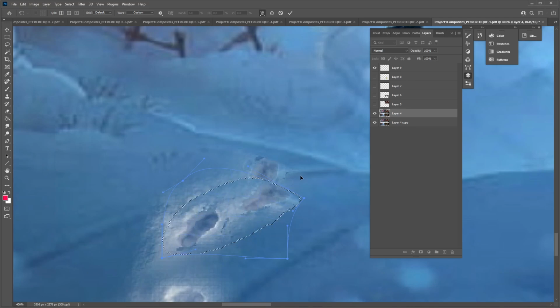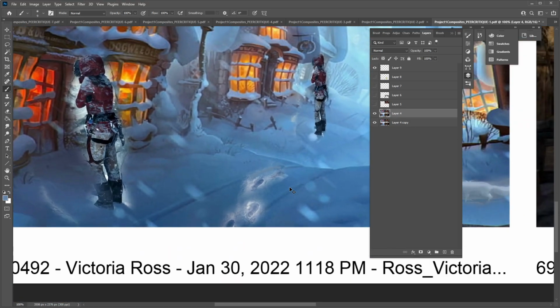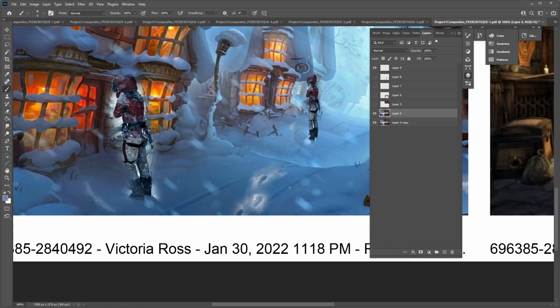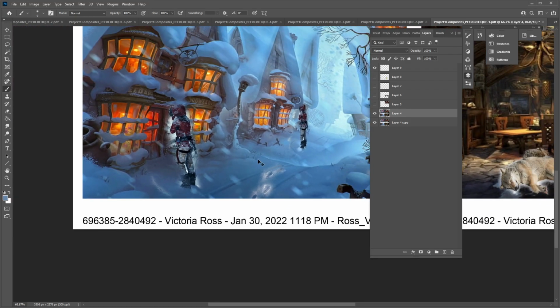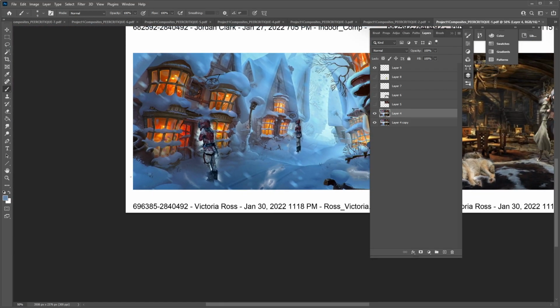Okay, then hit Control D here, grab my paintbrush, and pop back on top, Control D, and just paint this away real quick. It'll help with your painting ability. It might not be perfect, but the suggestion is there, and that's honestly a lot more important sometimes. We're at least getting these feet going down the curve. Just a couple ideas. Working with those transform tools helps a lot.